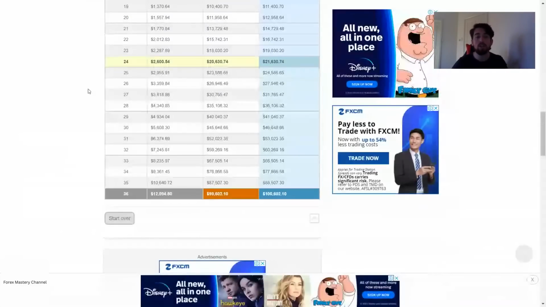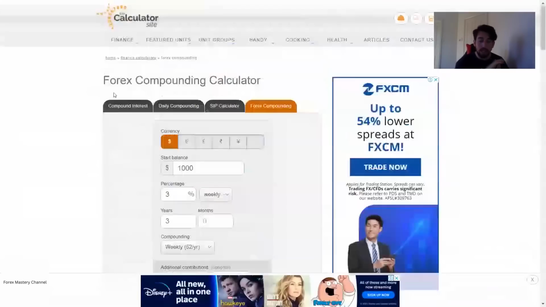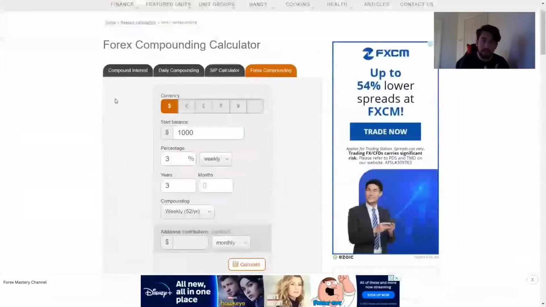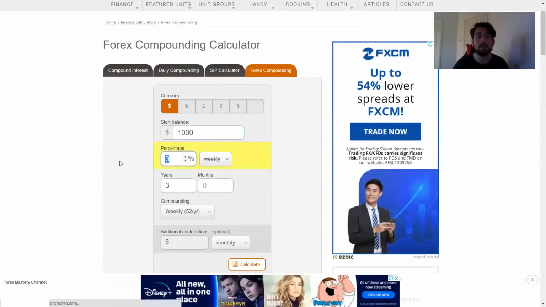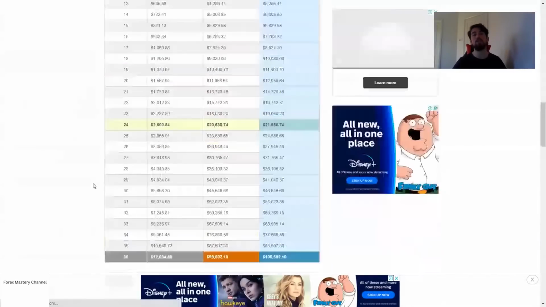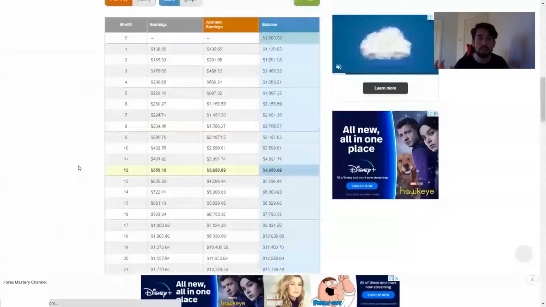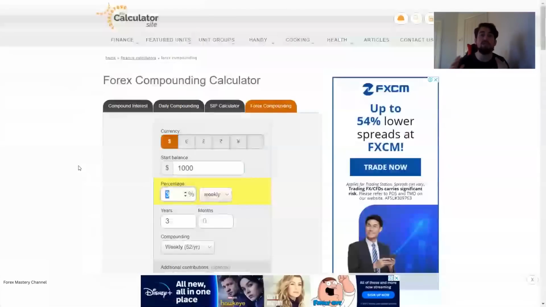That is why you should be trading Forex. It is open 5 days a week, 24 hours a day, with this compounding interest only making 3% a week, which is possible. If you just did 3% a week, only 3%, mind you, only 3%. You could, within 3 years, possibly be making $12,000 a month. That's not crazy. That's not out of there. And why else is this really good, guys?